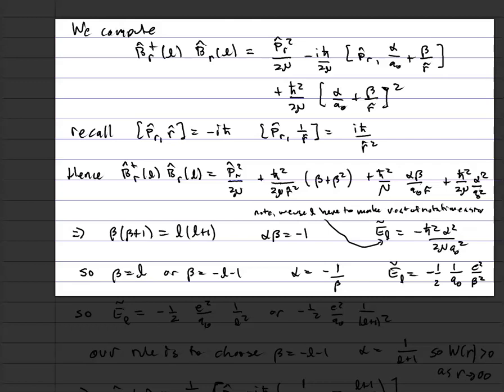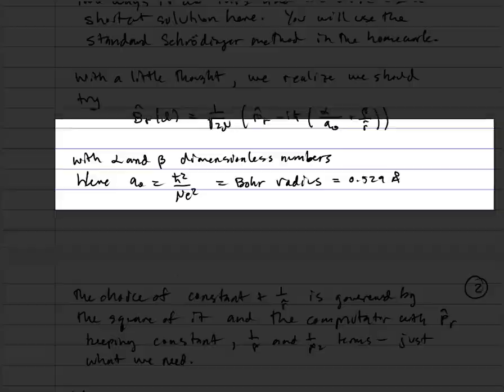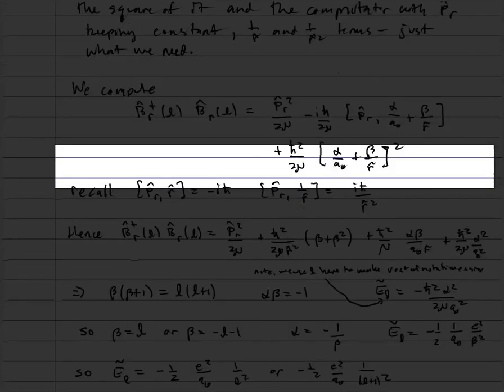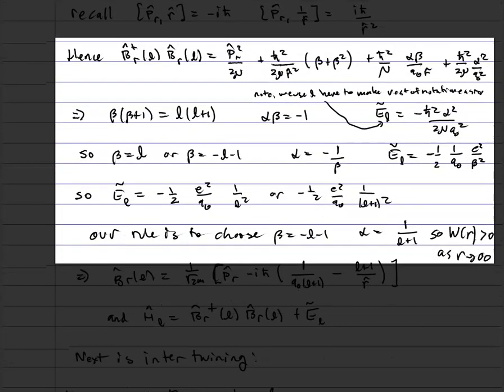Well, let's take a look at our superpotential. Remember the superpotential, and I'll just move back up to show you what that superpotential is. When we look at that superpotential, it's equal to alpha over a0 plus beta over R. And the limit as R goes to infinity, that's going to equal alpha over a0. And we need alpha over a0 to be positive. Otherwise, our wave function won't be normalizable. That is one of the rules that we have for working with the factorization method. So we need the alpha to be positive, and that means we need the beta to be negative. Well, there's only one choice for a negative beta. That's beta equals minus L minus 1.